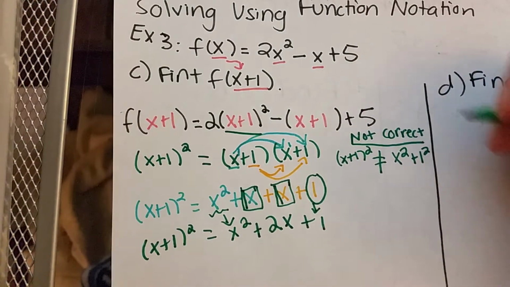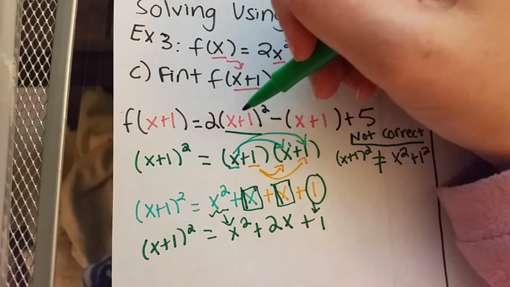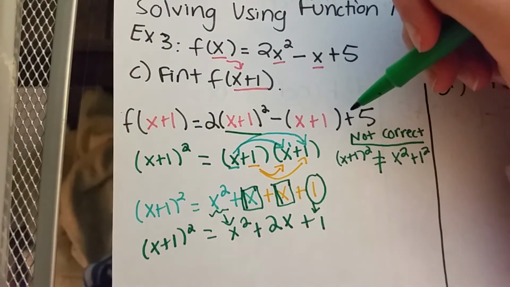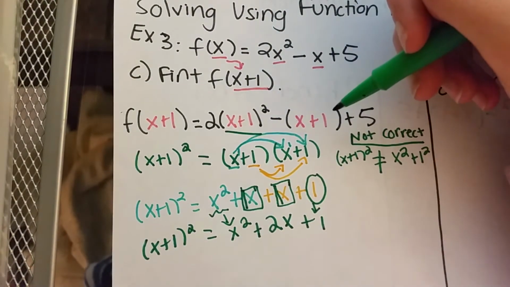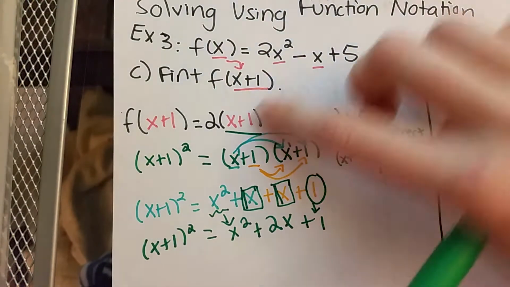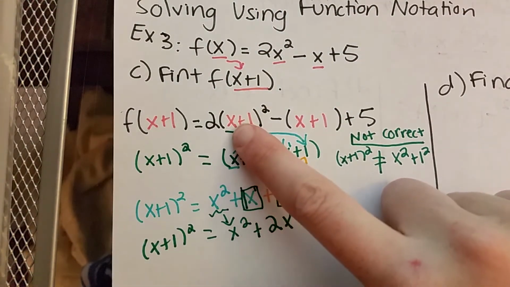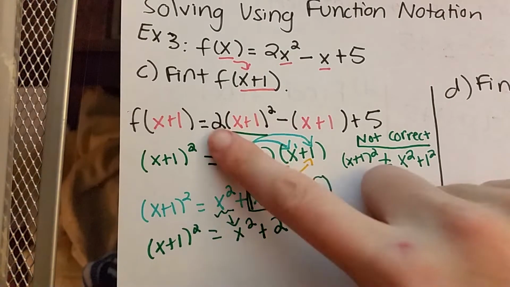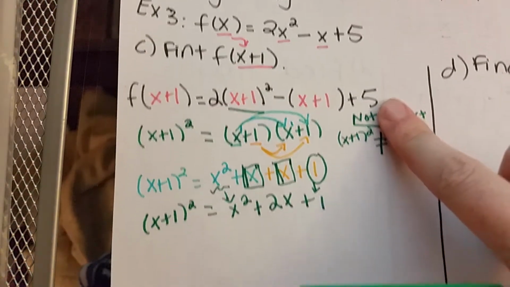Okay, so far, what we have tackled is this right here. We still got to deal with the rest of the problem, but I promise those parts will not take as long. So I'm going to rewrite my original function, and I'm going to replace this x plus 1 squared with all that. But I'm going to keep everything else the same in the problem.